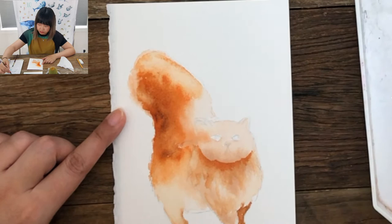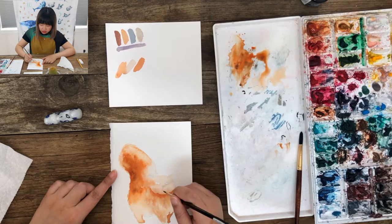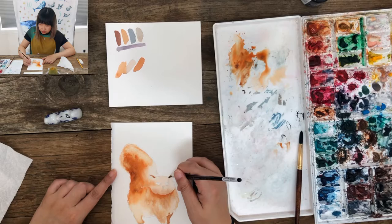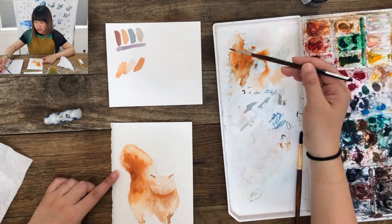I have a bit of a sniffle, sorry if it's a little distracting. So that looks fine, and now I'm going to work on the hardest and most detailed part, which is the face. I'm taking the brownish paint using the fine brush to define the ear. For the entire cat I'm using the Chinese orange and burnt umber palette, but some parts use more burnt umber than Chinese orange.